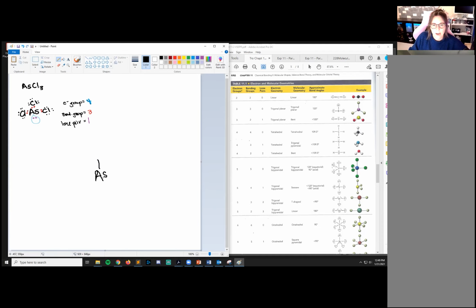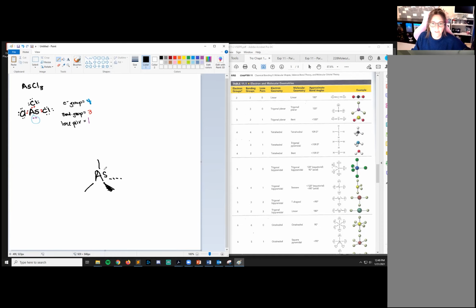Okay, so what I did there again: arsenic in the middle. I always start with my top, my headpiece, I call it, the top of my tetrahedral. Then another straight one, a wedge coming out, and then a dotted one going back. You can also do this dotted one if it's easier for you. You can do the dotted one this way. That's fine too.